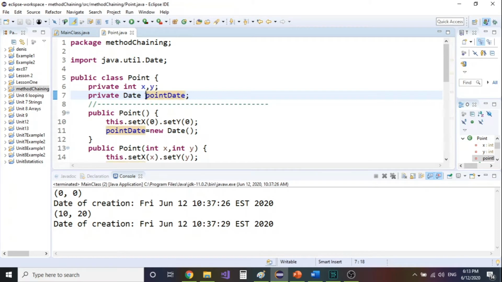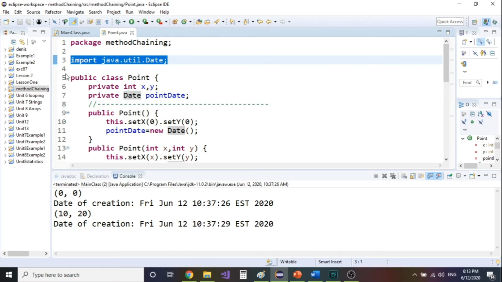It's a private member, and its type is Date, and it's called point date. Basically, I included an object, called point date, that belongs to a class called Date. And here I am importing that class.